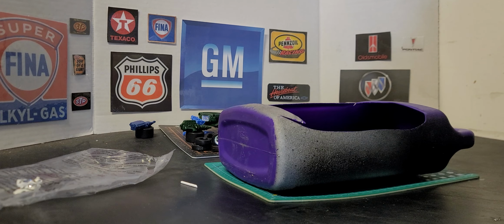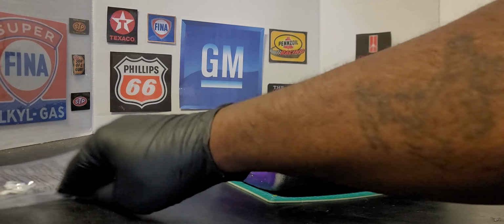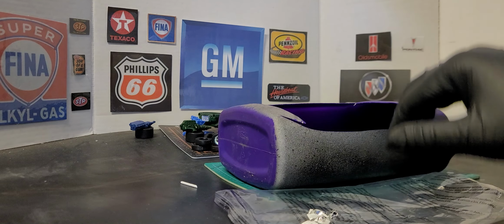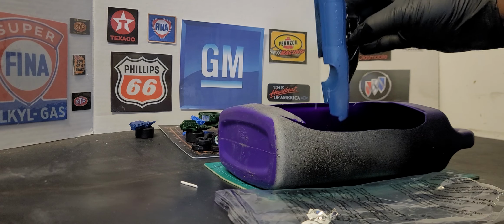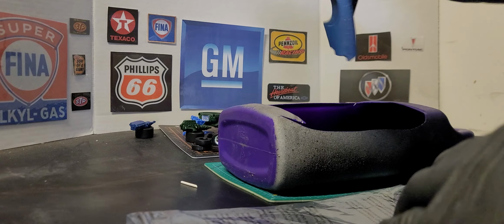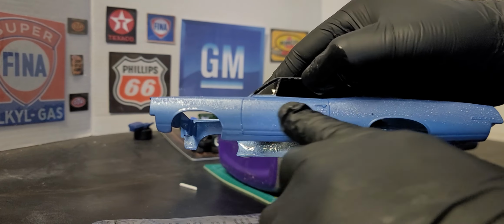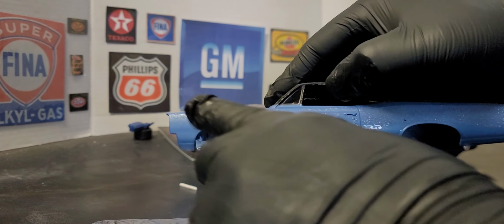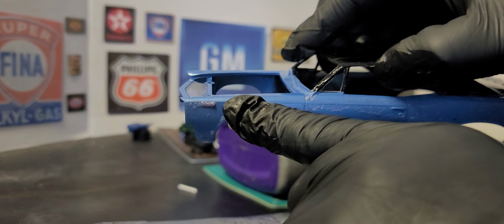All right, so the next thing is, let's look at this. Let's dip this GTO out, see what it looks like. Let's take it out. It's been sitting in here since y'all seen me dip it in last night. And so it looks like the clear coat is coming up. That's exactly what I want to happen. You see that? That's our clear coat right there.